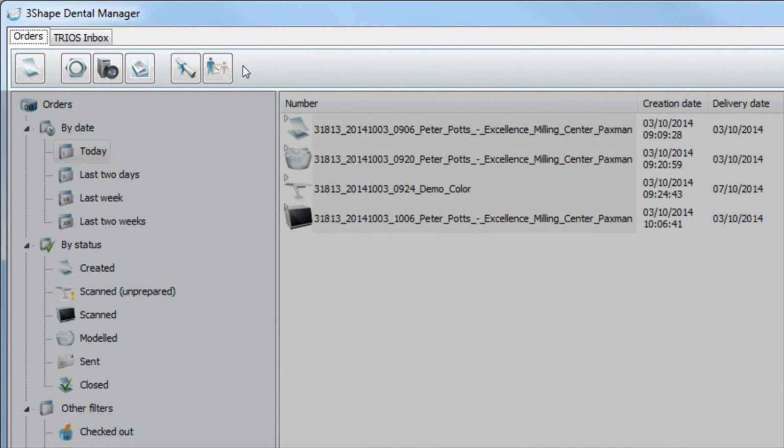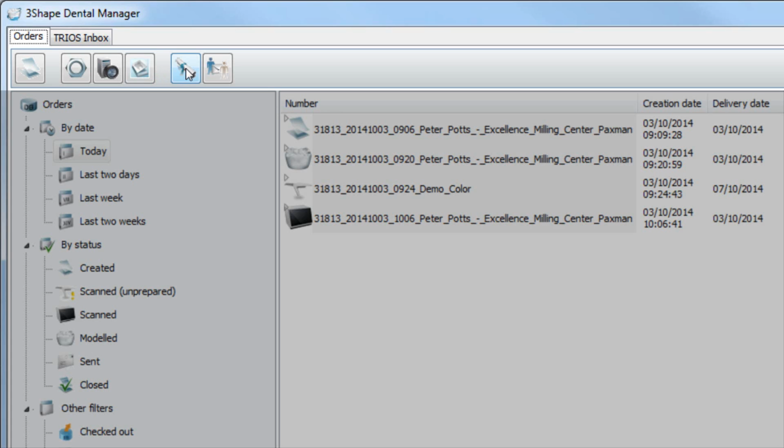Below, you have the top task bar, which shows all the buttons of the workflow process. They can change depending on the order and the step of the process. By default, you can always see buttons such as New, which creates a new order, Shortcut to control panel, and 3-shape scan it library. By choosing it, you can implement your own signature designs of the teeth.